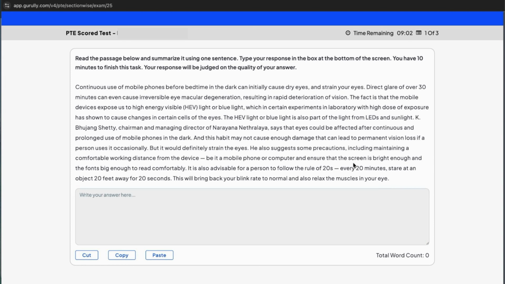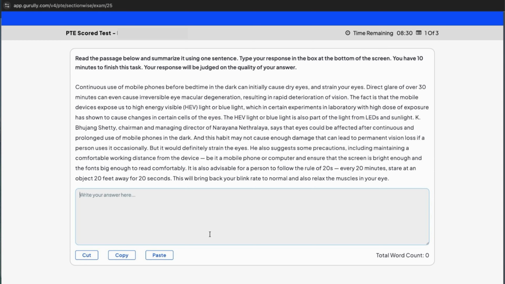After you skim through the paragraph for 2 to 3 minutes, you can start writing the answer. You write for 5 to 6 minutes or maximum 7 minutes, and then spare 1 minute for spelling mistakes or any grammatical errors that you have written. So make sure you spare 1 minute for checking your answers.